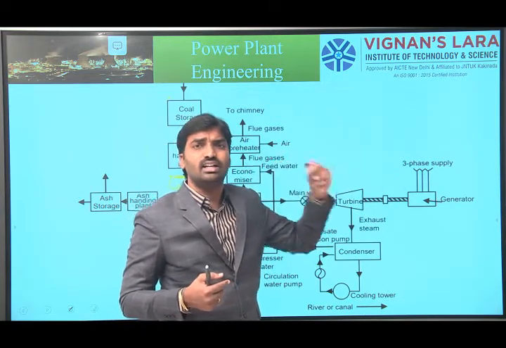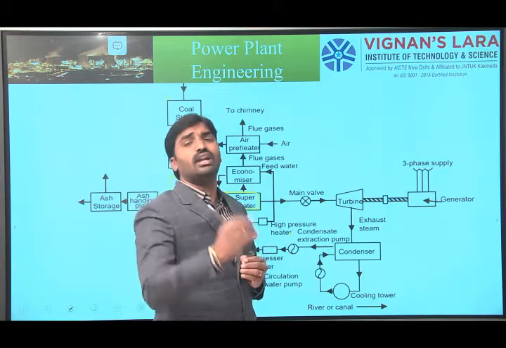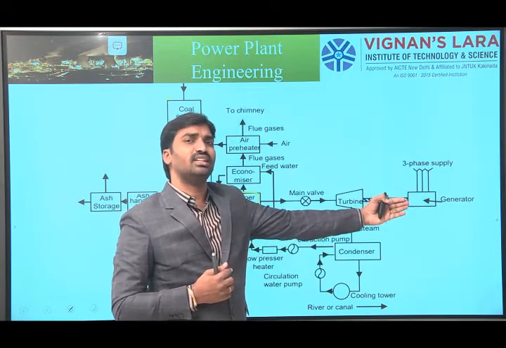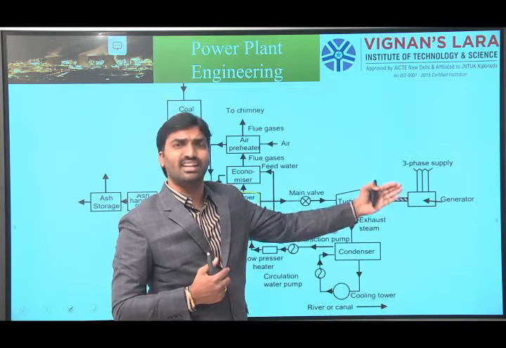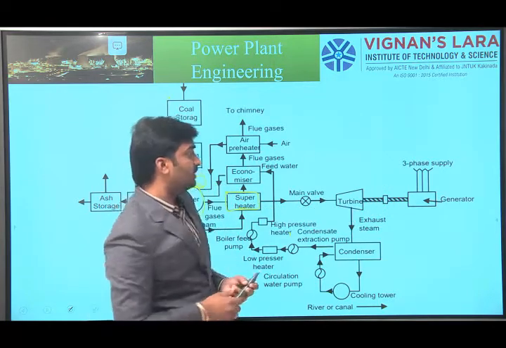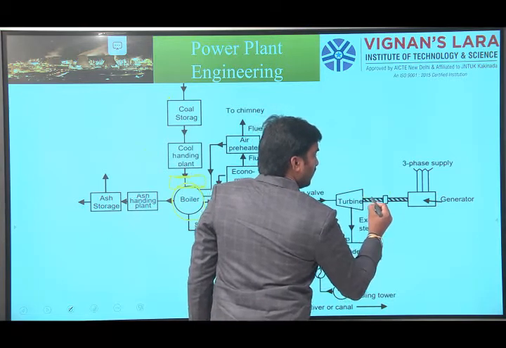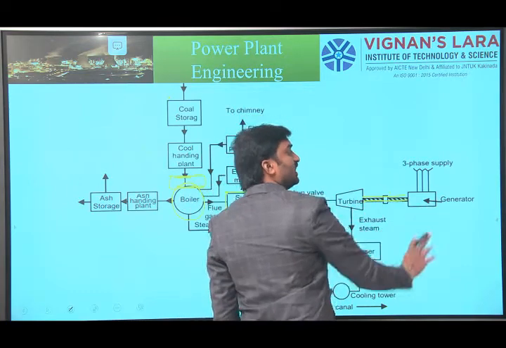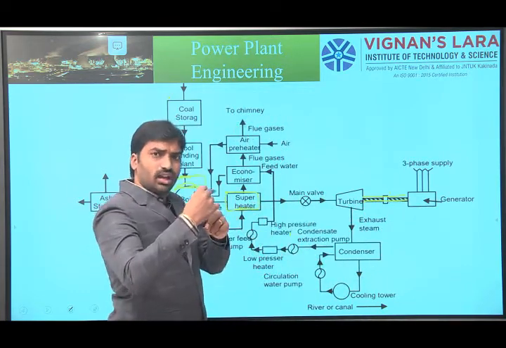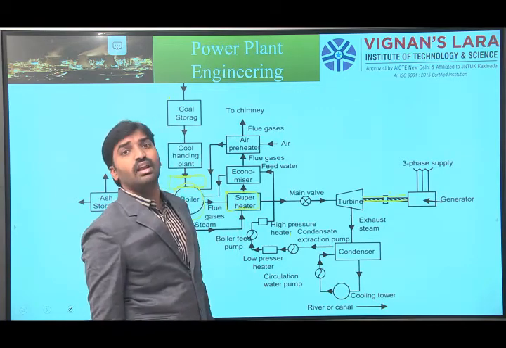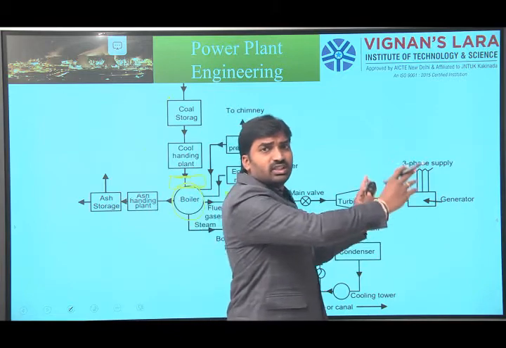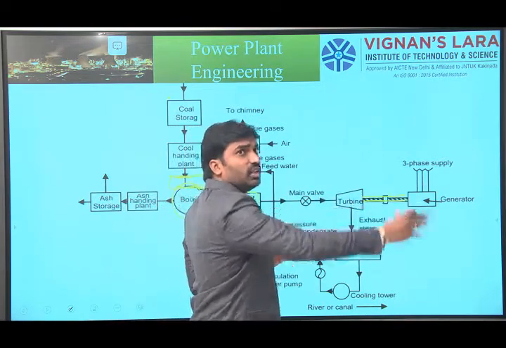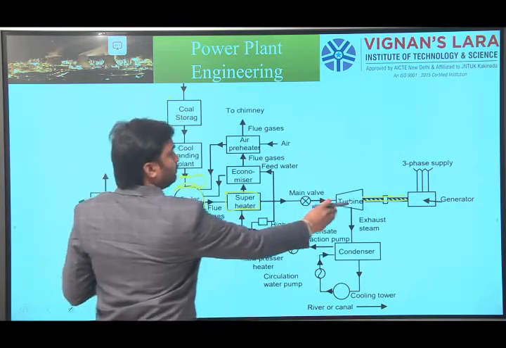So how can we generate the electrical energy? For generation of electrical energy, we need a special device, known as the generator. It is also known as an alternator. The turbine is coupled with a generator, and in the generator that mechanical energy is converted into electrical energy. So our final output is electrical energy and the initial input is chemical energy. Chemical energy is not directly converted into electrical energy, so that's why we follow these steps.